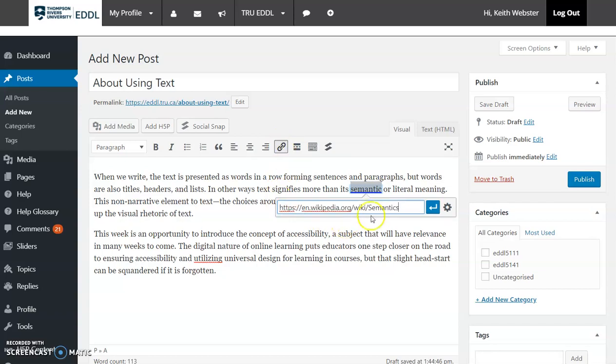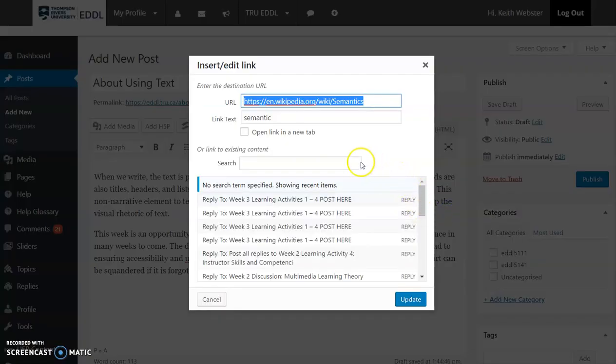I'm going to paste the link for that in. I'm going to use this tool here to give me a little bit more options. One of them is I want to open the link in a new tab.